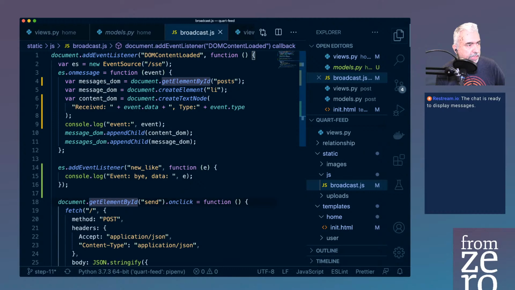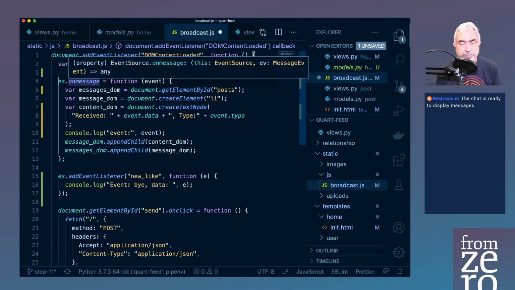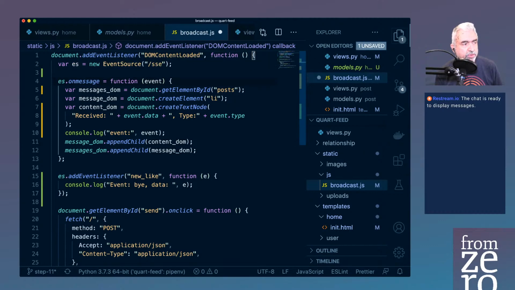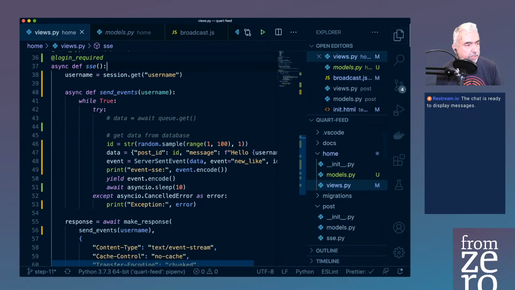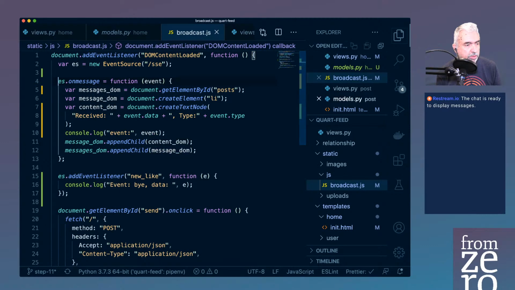It turns out that ES onmessage is only for message type events. If your event type is something else, you need to do addEventListener with the type of event. I added new like as an event, and now that's totally working. I'll show you in a second.